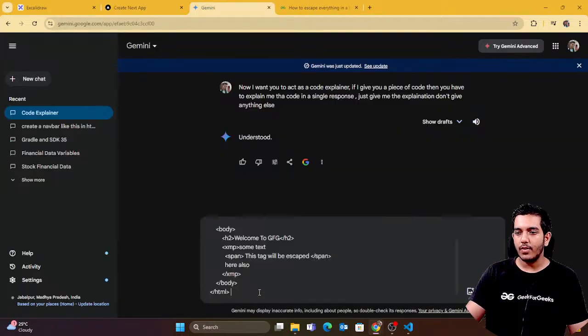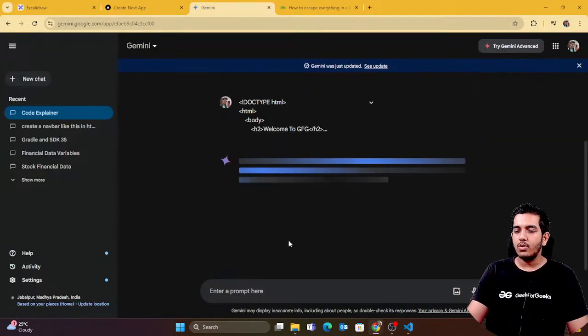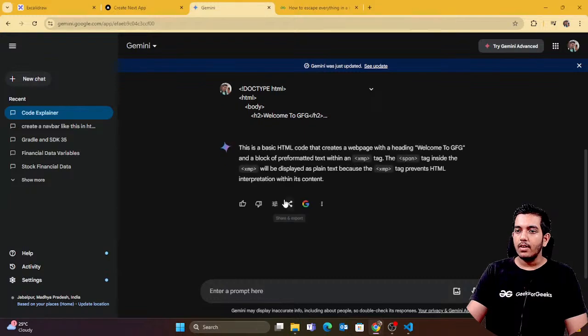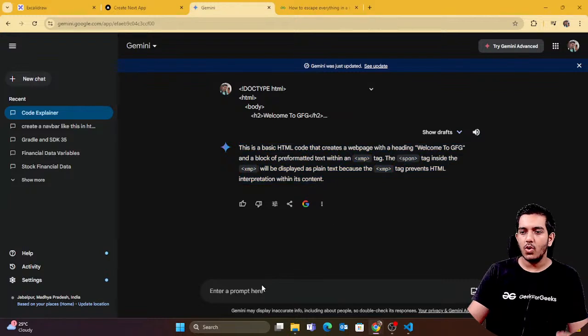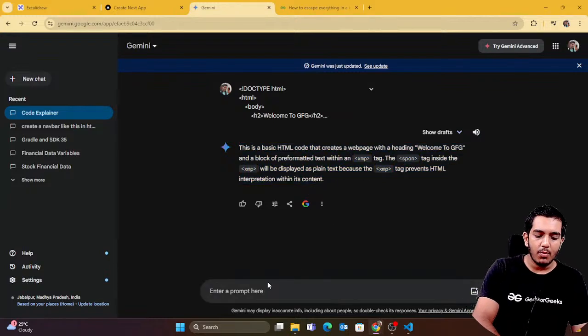I provide this code, and you can see the bot is trying to explain it. The bot explained this is a basic HTML code that creates a web page with a heading, Welcome to GFG, a block of preformatted text, like this.